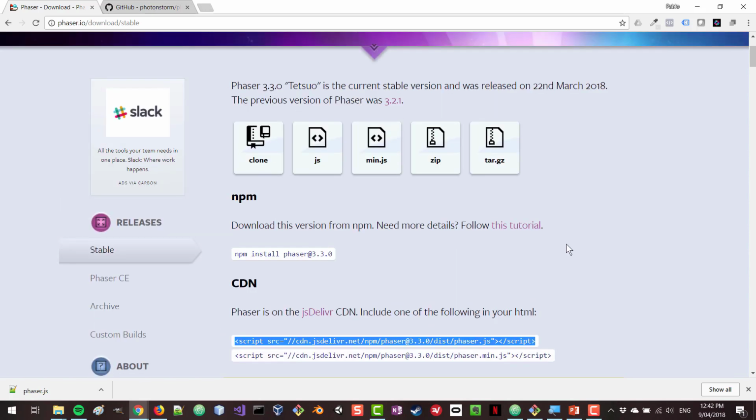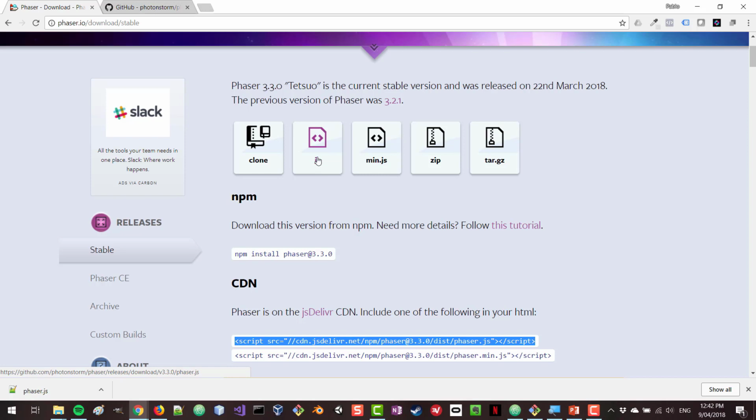The option that I prefer is just downloading the JavaScript file, and you can either download the big version, which is human readable. It has comments, it has indentation, and that is what I like using for development, because then I can easily go to the source code of Phaser and understand how things work straight from the source, which I would strongly recommend, by the way.